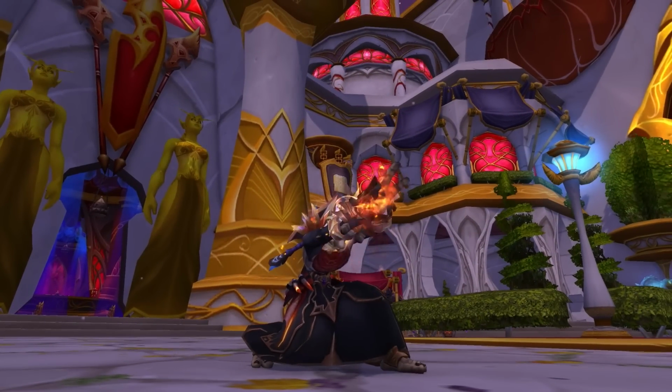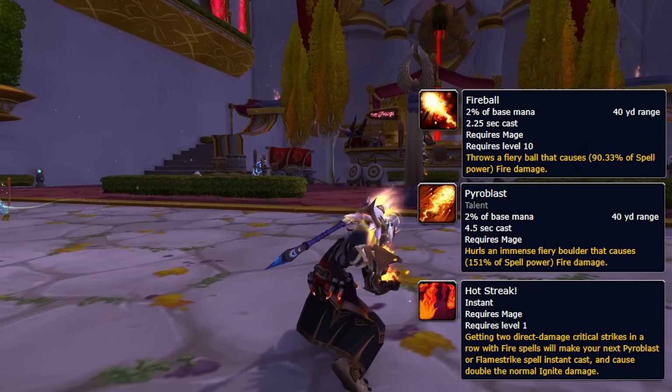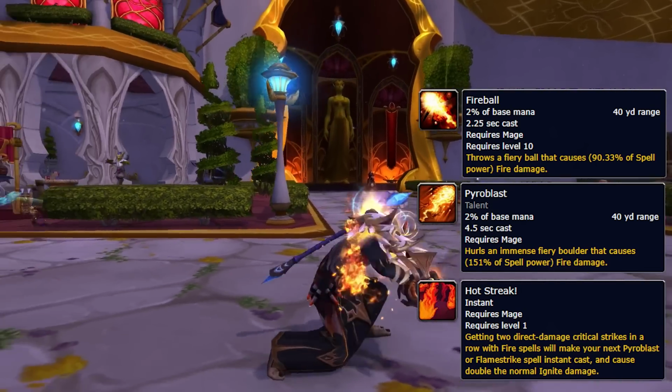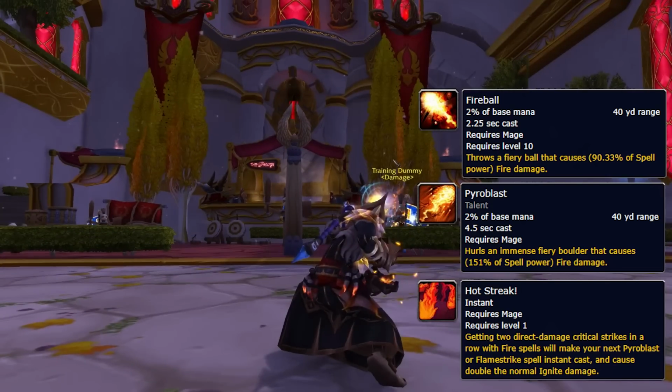All right, let's go ahead and talk about damaging abilities now. So first up is Fireball. Basically, you shoot out a little fireball. It deals a small amount of damage, but that's not the real reason we actually use it. We like Fireball because it has the ability to crit.